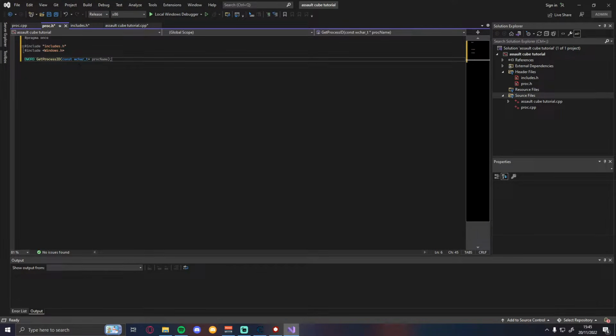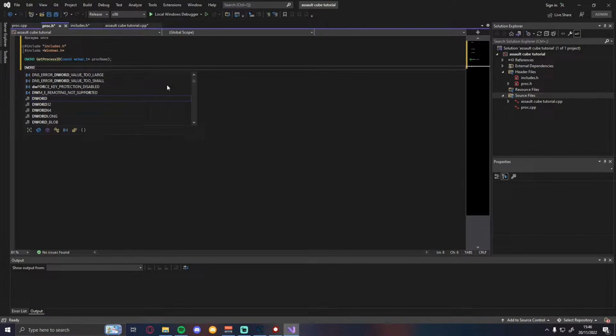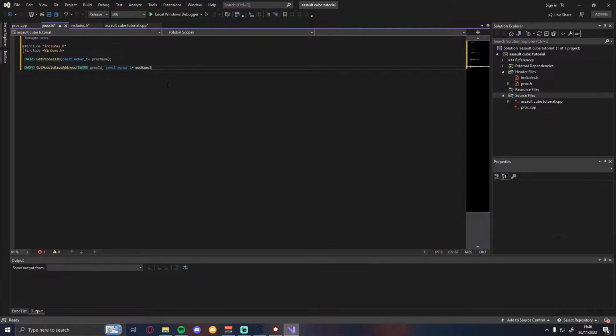And that's just going to take the process name and then return the process ID. And second, you want to make another DWORD, and this can be the GetModuleBaseAddress. We want to put in the process ID and another const char pointer to the name of the module. And so that's the header file done.